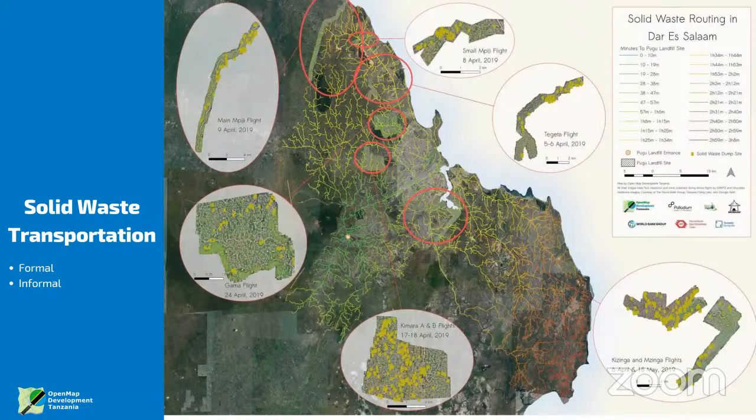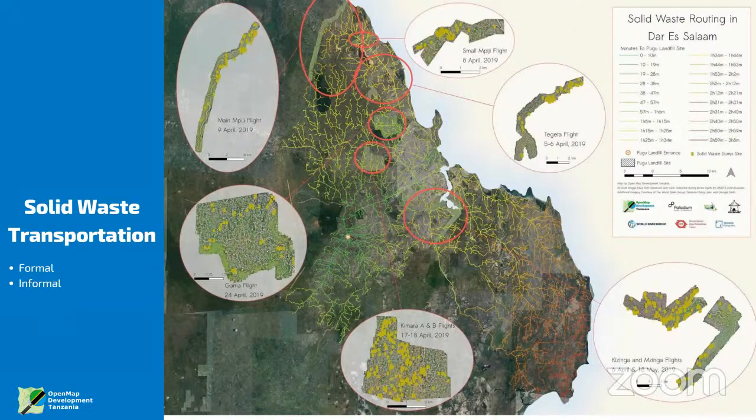Also, this is an example of Dar es Salaam. It is a city of almost 6 million people, and having only these few landfills to dump the waste means people would always have alternatives to dump the waste. So all this kind of data, we try to collect and provide to the waste collectors so that they can know the pinpoint areas to focus on for waste collection.